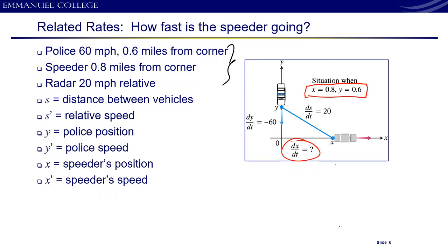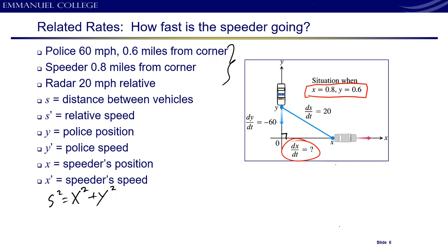Well, this is a corner, so I know this makes a right angle. Because that makes a right angle, we can actually use some of the formulas we know. So we have a right triangle, so I'm going to use the Pythagorean theorem. That's going to give us s squared equals x squared plus y squared. Now notice we have a formula that uses all of our components. Now it's just a matter of putting them together.